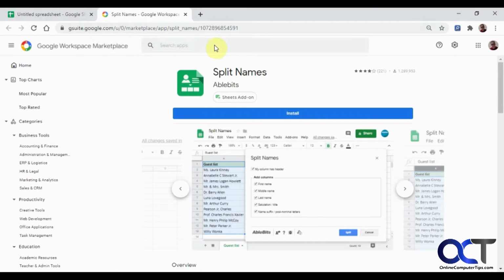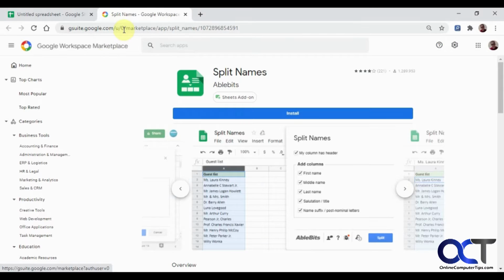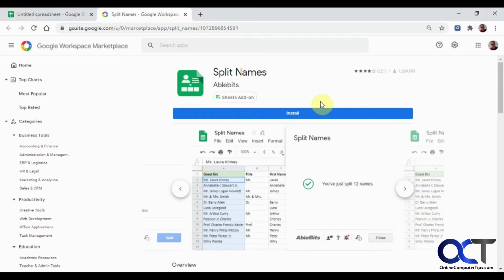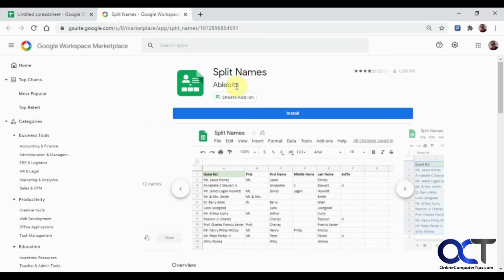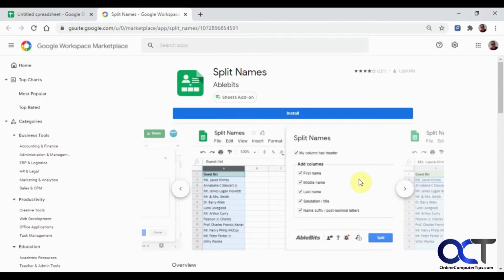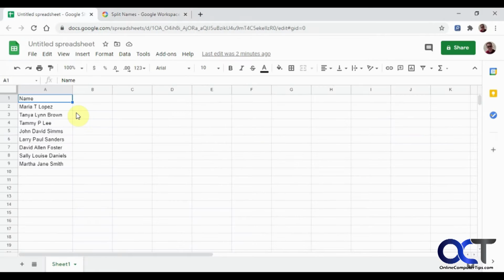And you could get to that from the Google Workspace Marketplace. I'll put a link for that in the description. So this has a 30-day trial. It's by Ablebits. And if you want to buy it, I think it's $15 a year. And they actually have a whole suite of add-ons for various Google apps. And I think it's about $43 a year or about $90 for lifetime. So you might want to check that out and see if you want to get a subscription to that and use all their add-ons.